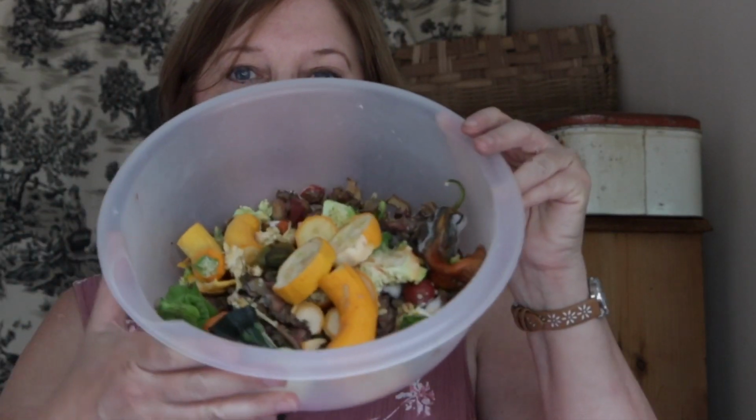So when I first got my worms, I thought that I would just chunk this in the worm bin just like it is. But I found out that it's better not to. It's better to make all of this smaller. Now, you could put it in there like this. They would eventually eat it all, but it makes it a lot easier for them if you go ahead and break it down. So that's what I'm fixing to do. I'm going to show you how I do that, and then I'll come back and show you how I feed them.